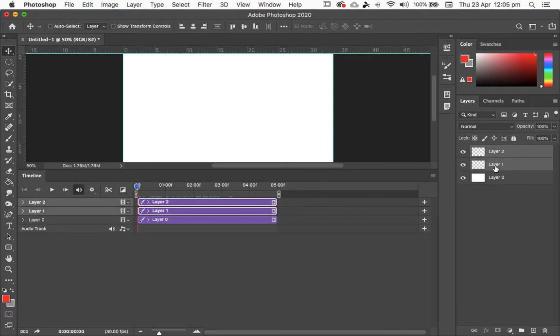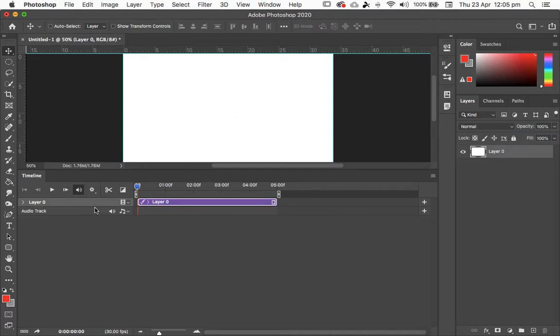I'm going to delete those layers now, and let's have a look at a few other things. We've got a play button here. We do have some other options here. We've also got our frame rate down the bottom right here. Over here we have our timer, and if we double click on that, we can actually choose to go to a particular time. So over here on the far right, this is our frames, next is our seconds, next is our minutes, and then finally our hours.